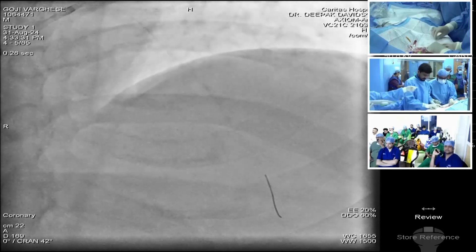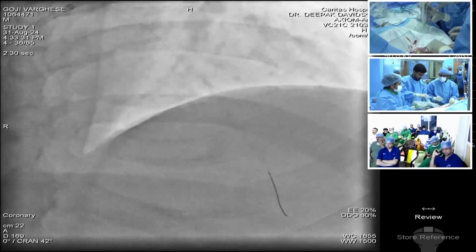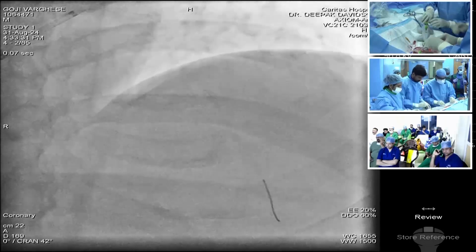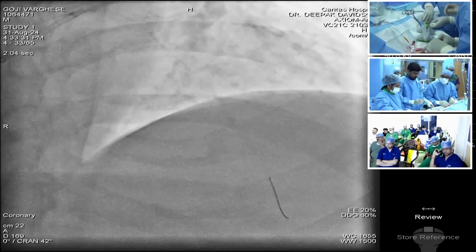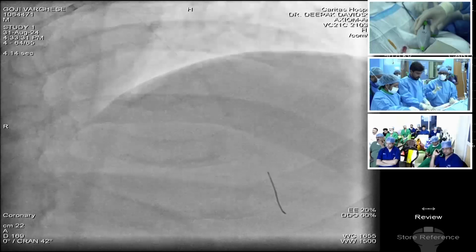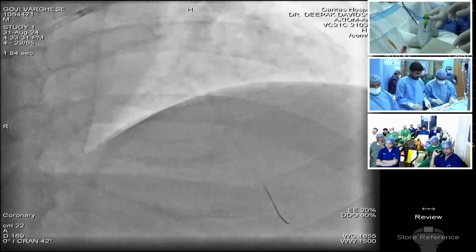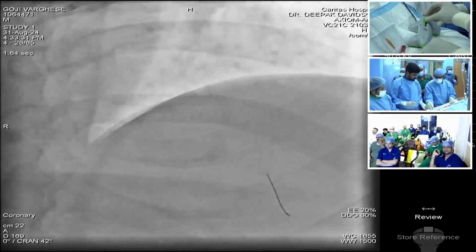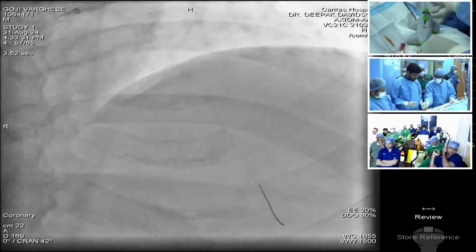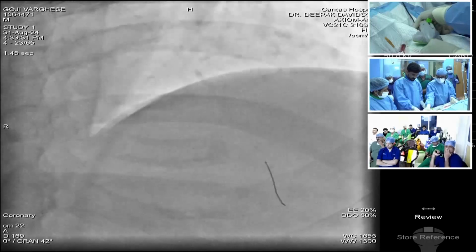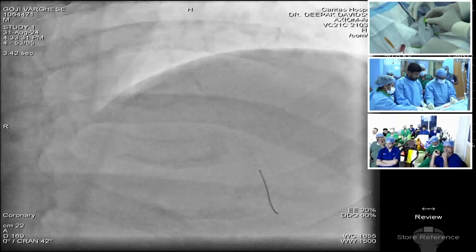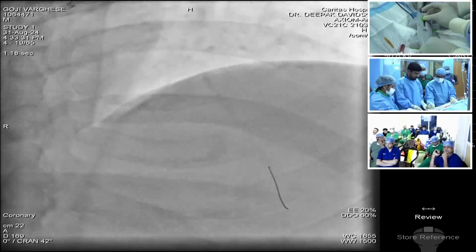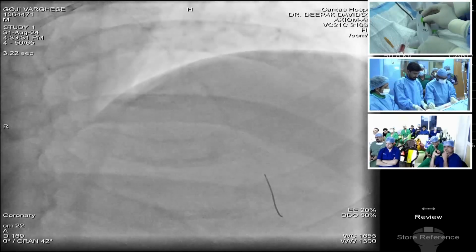Okay, we'll position it here. Then we'll look at all the parameters. The flow is good. Again you have a reasonable amount of saline over there. Then again we'll see the speed. We'll see if the burr is working, the crown is working. We'll have to apply the brake. Okay, the brake is also okay. Then okay, that's working. Then the advancer is moving easily.